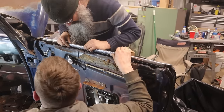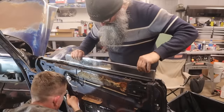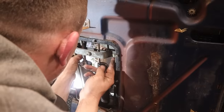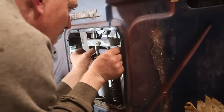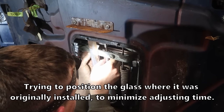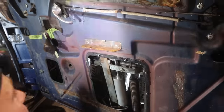Okay, well then, do you want to hook the car battery up real quick? I'm just gonna hold this. I'm just gonna roll the window up. Can you hold it? 16th of an inch. Okay. That's all we need. Lift the front of the car up a bit. Yeah, there you go. Let it down a bit. Okay, stop. So the front of the window can go down a touch. You're just aiming for where it was. Well, yeah, that's the closest. That's a good start. That's what I usually do. That's about where it was. Okay, I'll let off for a sec. Okay, you can let go.